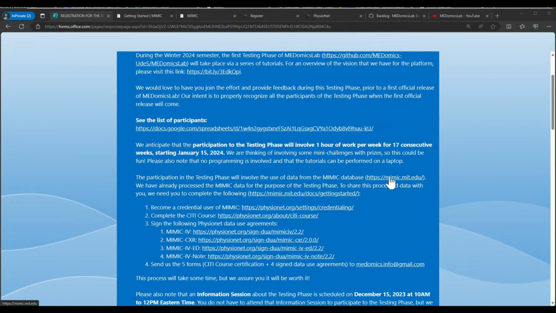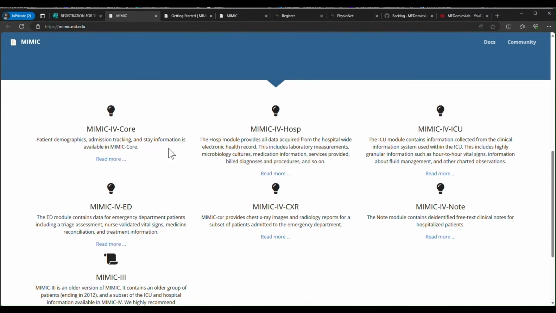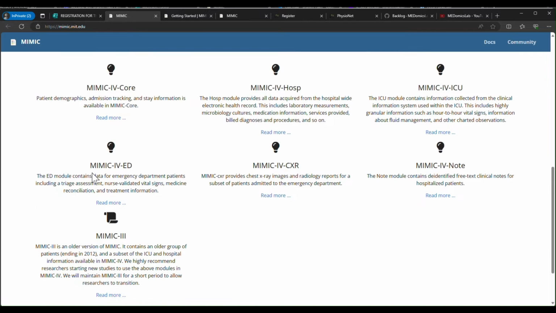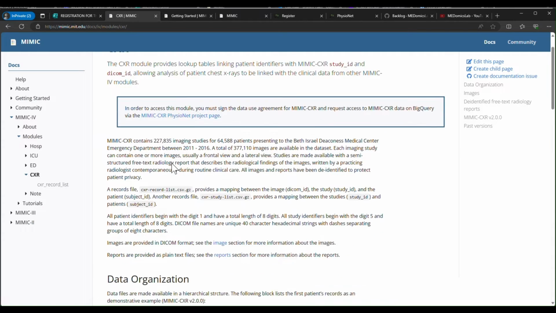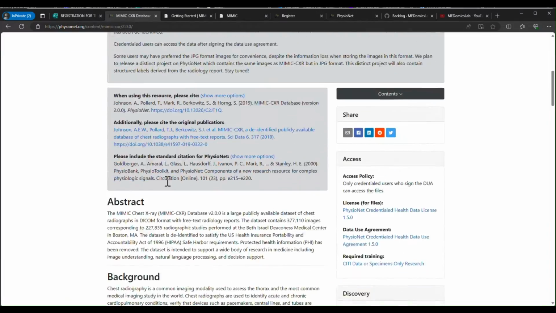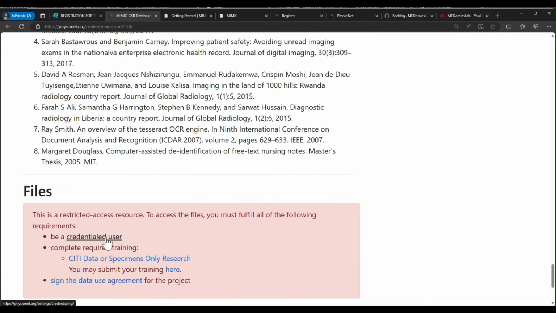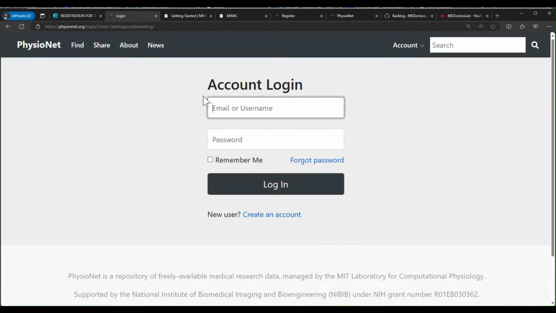Please familiarize yourself with the Physionet website by visiting physionet.org, where you can browse a variety of publicly available medical databases. In order to use the databases mentioned in the subscription form, the first step is to become a credentialed user. So let's create an account. Please note that you will have to create another account on the CITI Program website later in the process.